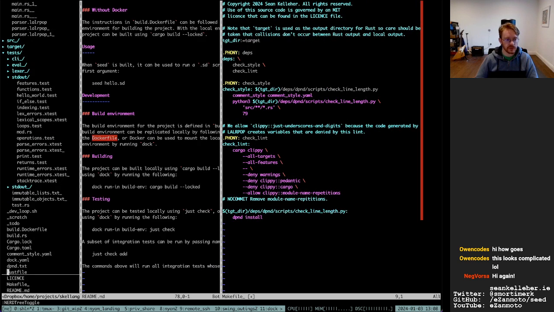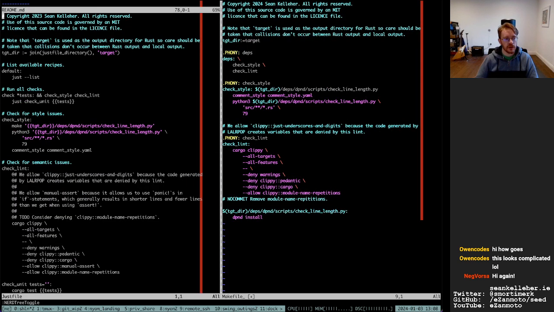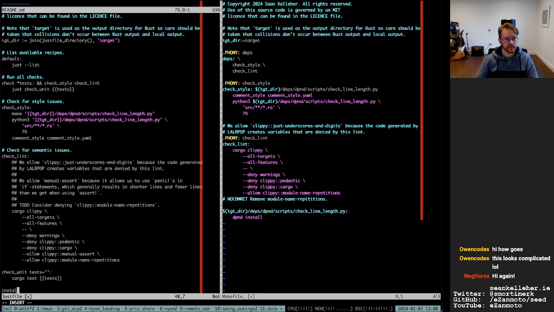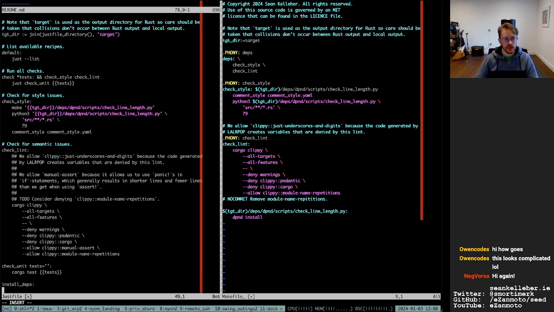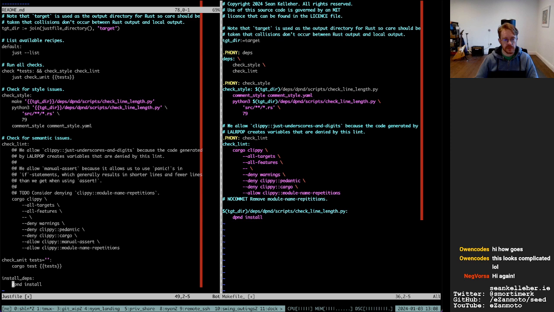So I use just for anything that would usually be a phony target in the make file. So install deps, and it's going to be in fact, maybe I won't add the make file after all.